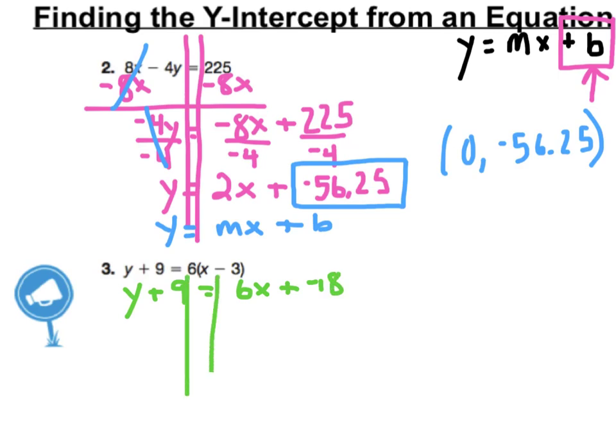Okay, now I want y by itself, so I'm going to have to get rid of that plus 9. So I'll do an inverse of minus 9. Same on the other side. My plus 9 minus 9 cancels out, and y is now by itself. On the right, I will not subtract the 9 from the 6x because they are not like terms. That means 6x comes right down here, and negative 18 minus 9, or negative 18 plus negative 9, will give us negative 27.